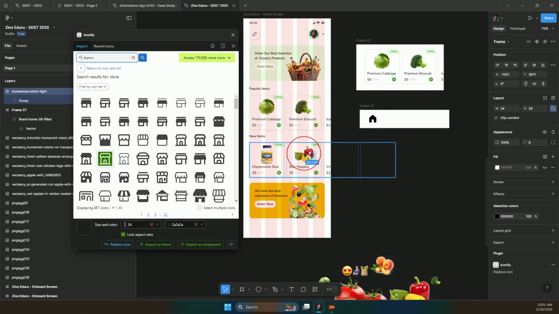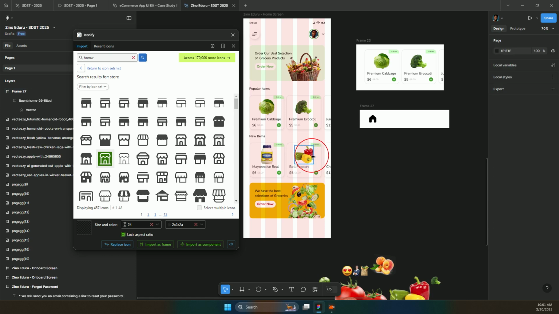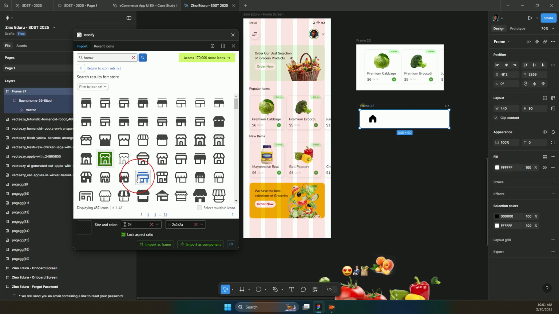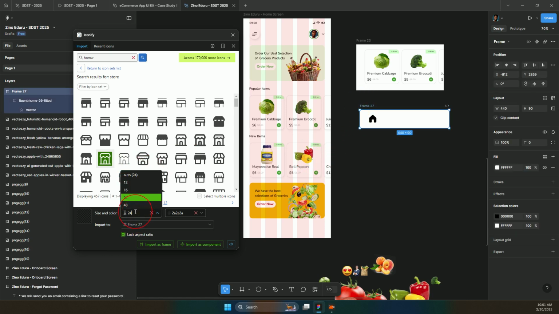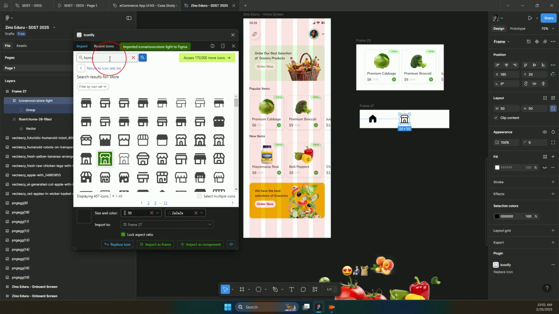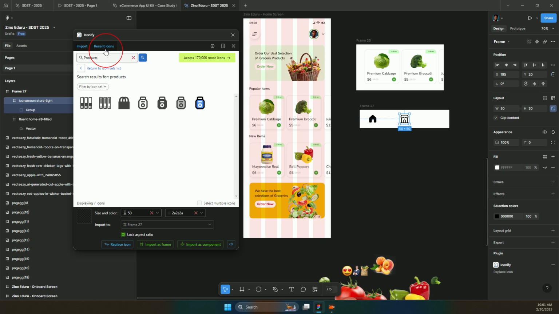Sorry, that was my mistake. You just have to undo this, click on the frame because we're still here, click on this, and then you type 50 because that's the size we're using now. Then you click on import frame. Next one, we need products, or cat.